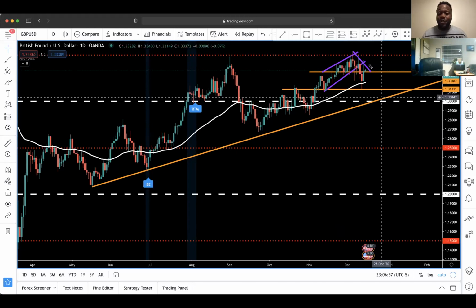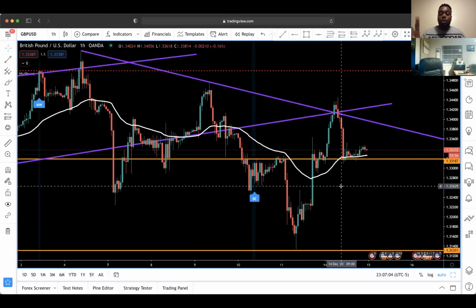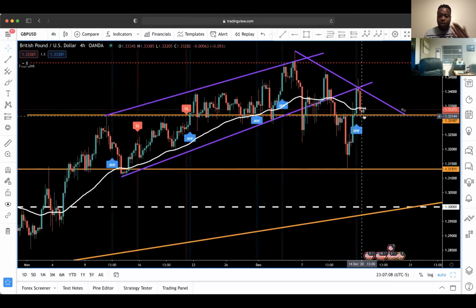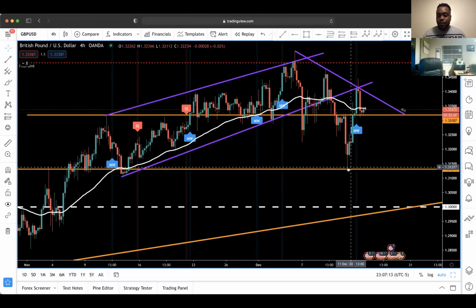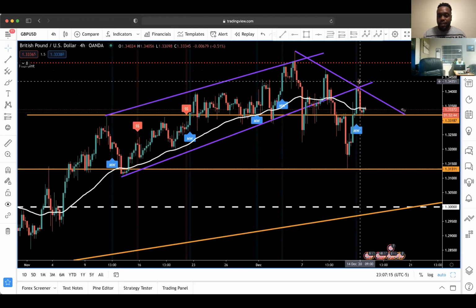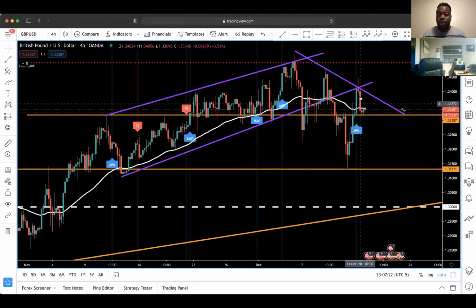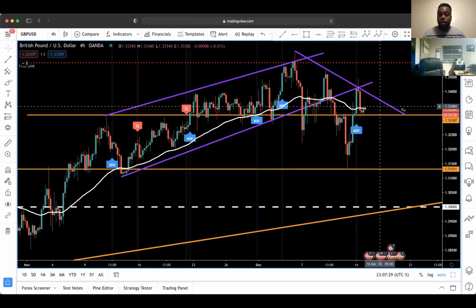So the 1 hour is going to be my structured time frame, okay? Since the 1 hour is my structured time frame, I have to reference one time frame above this, all right? Just to make sure that if I'm going to go short, I'm going short in a proper area, okay? So looking at this low to this high, what I see right now is this current move. From this low to this high, this current move is all that is a retracement to me, okay? Until one of these swing points are broken.